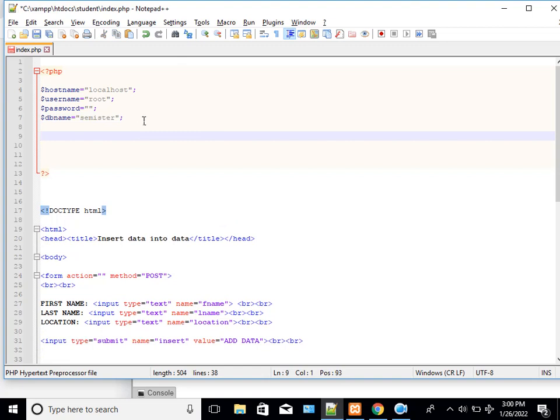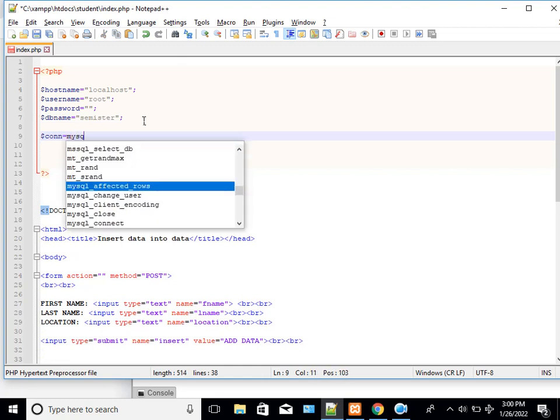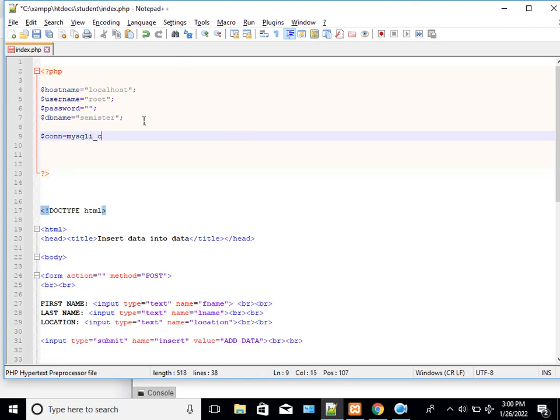We establish a connection to a database. We establish a connection as con, mysqli underscore connect. We pass the variables. One variable is called host name as localhost.